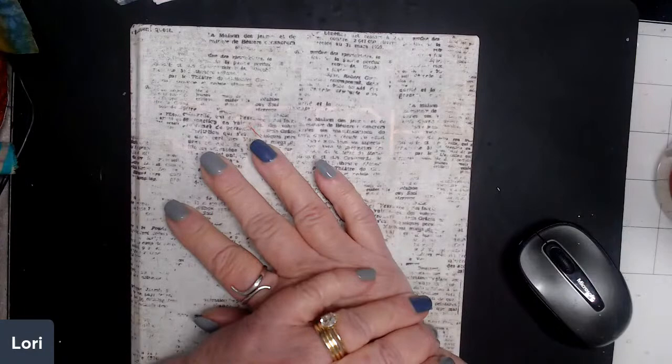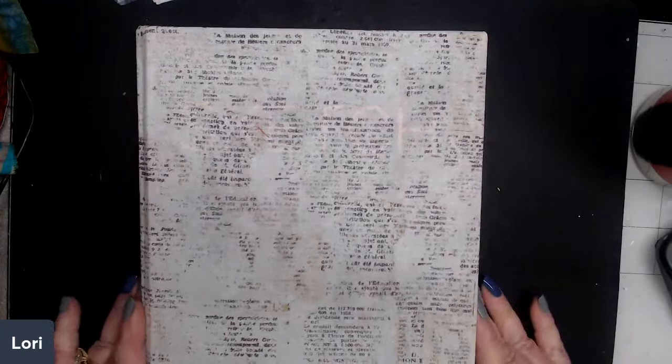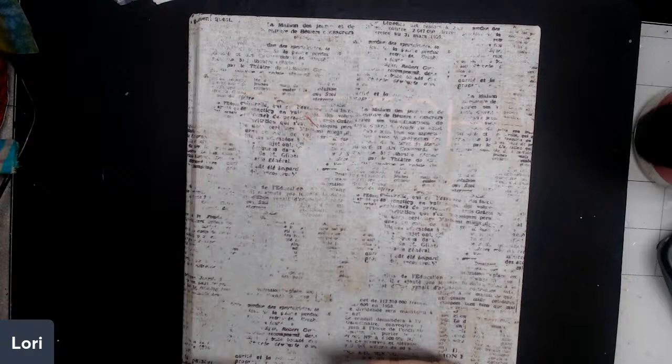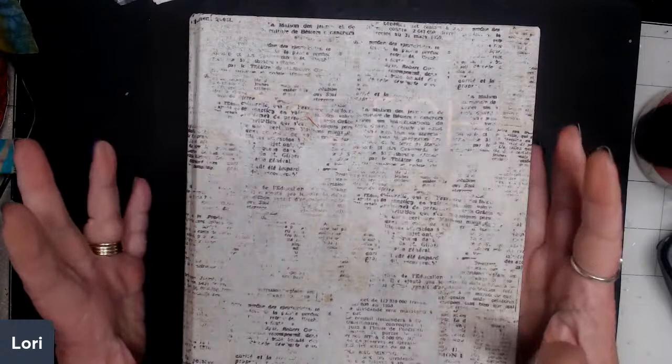I thought this morning, to warm up a little bit, I would go through and start gluing some napkins down in my napkin journal, which I really haven't paid much attention to. I'll wait till a few folks get in because I want to make a button bracelet this morning. Hi, Leah. Welcome, welcome. By the time I get into someone's live, I usually miss the beginning, so I like to do something where you're not going to miss the bulk of what I have to share for any given session.